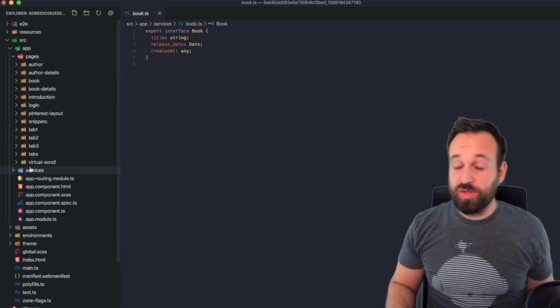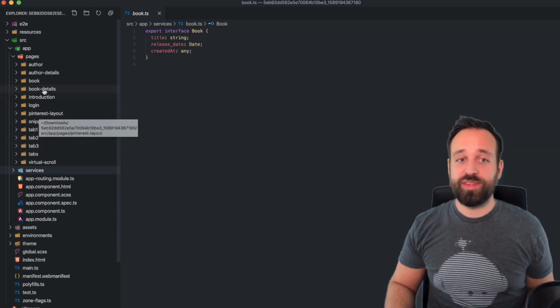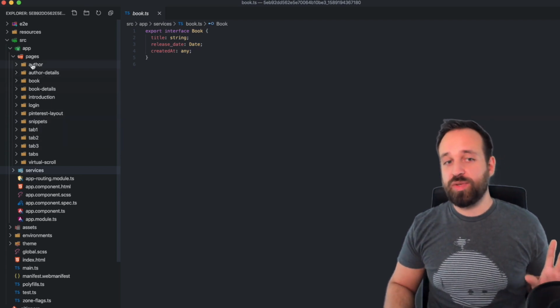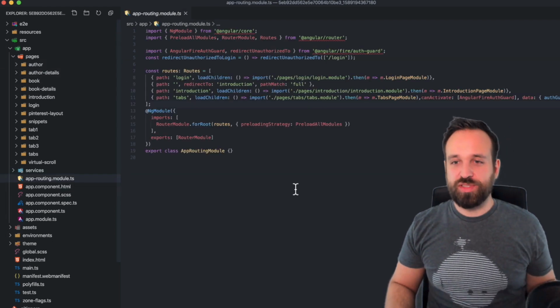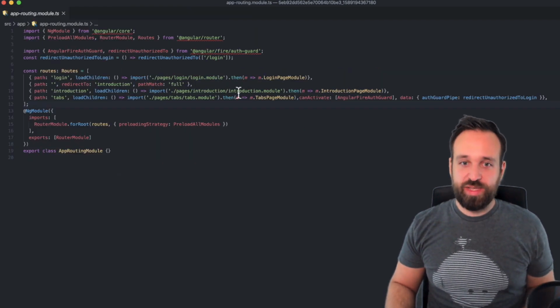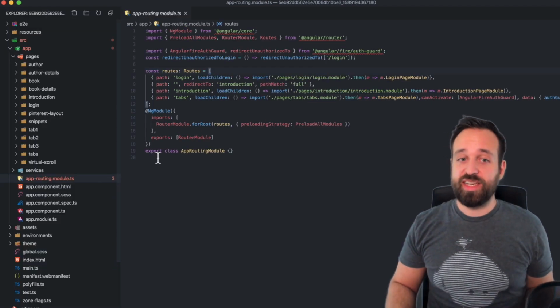Additionally, of course, all the pages that we have: a tab layout, we have the snippets with the selected snippets, we have list and details pages for all the entities that we define, and of course all the app routing in place with potential guards applied if you're using an authentication template.